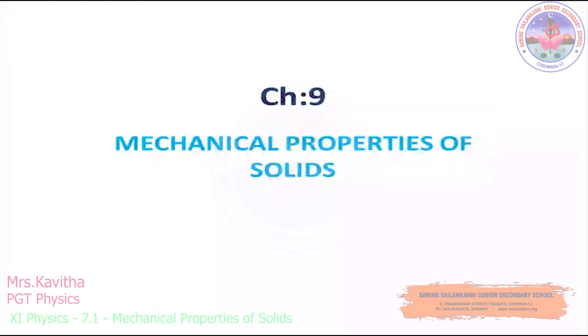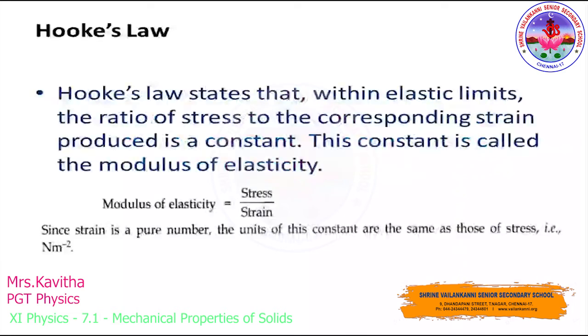The continuation of mechanical properties of solids: what is Hooke's law? In the previous class we explained what the elastic limit is. The elastic limit is the maximum stress within which the body regains its original size and shape after the removal of the deforming force. That is called the elastic limit, right?